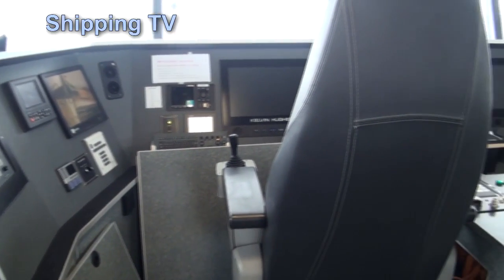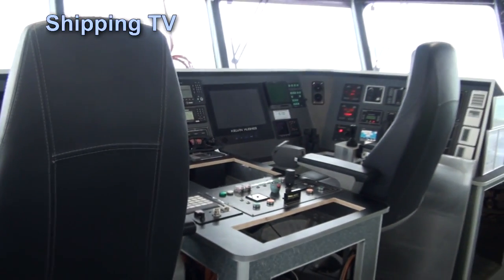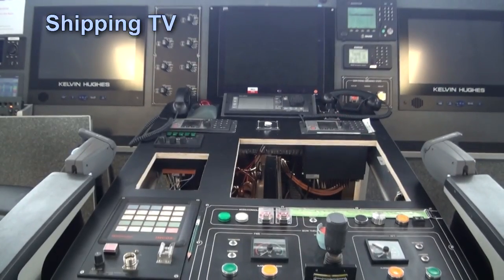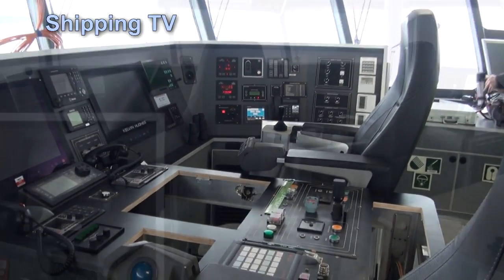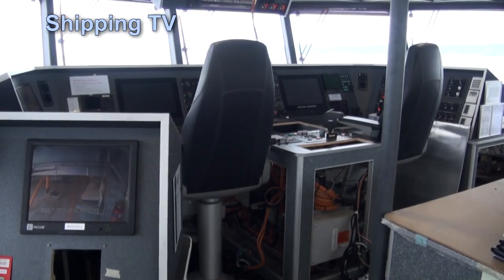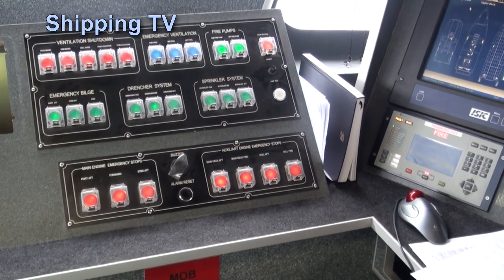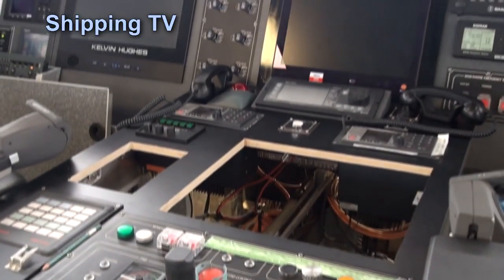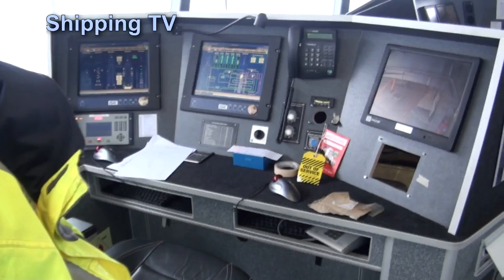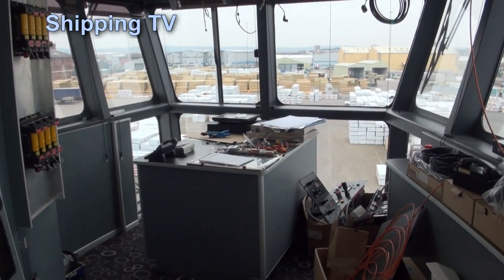Condor Liberation's bridge and wing controls are still being fitted, but you can get a good idea of the working environment for the bridge team. High-speed craft like this tend to have a very aircraft-like control area designed to get all of the ship's key data in front of their eyes all the time. To get some idea of the background of Condor's decision to go with this Austal design, we first spoke to Captain Frank Collins, Condor Ferry's Executive Director of Operations.